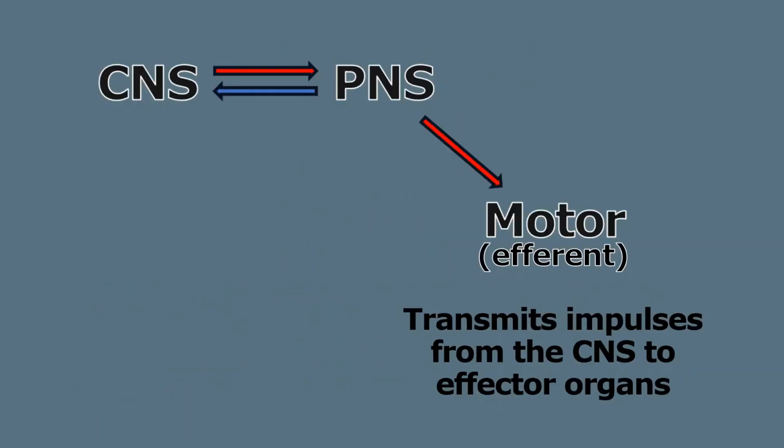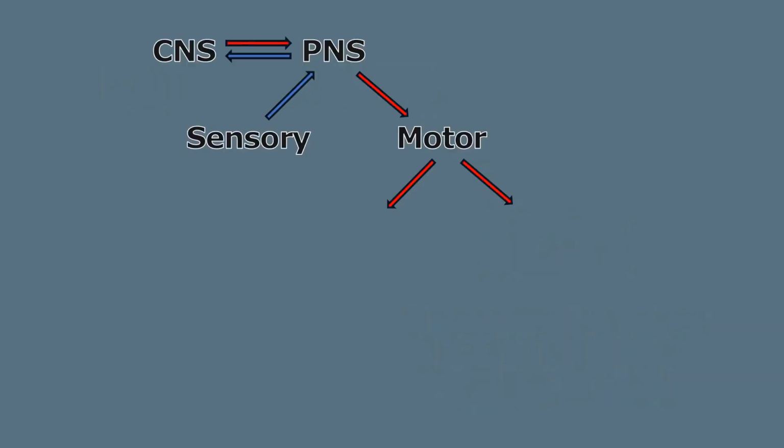To get to the motor branch, it's just the outflow. We're going to have transmission of impulses from the CNS to effectors. And remember, in this discussion, effectors will either refer to some type of muscle or some type of glandular tissue. But it doesn't end there. We can get more picky. We can take this motor outflow, this efferent, right, this information headed from the CNS to an effector, and we can break it apart into two different things. Notice those arrows are both red. There's no inflow coming in here. This is all motor. So we can talk about the word somatic versus autonomic.